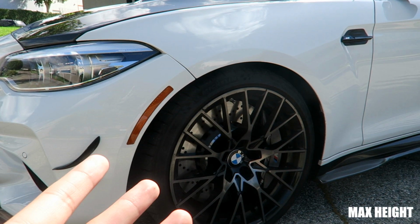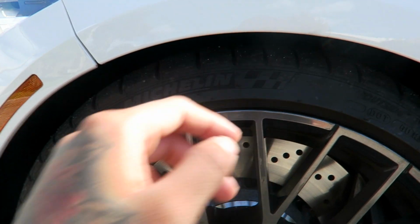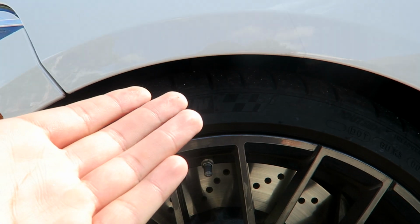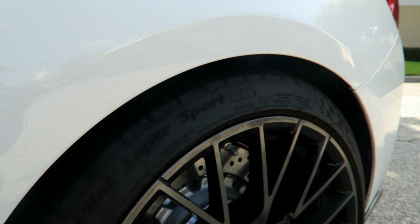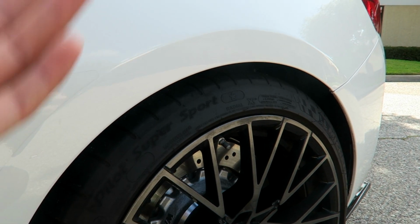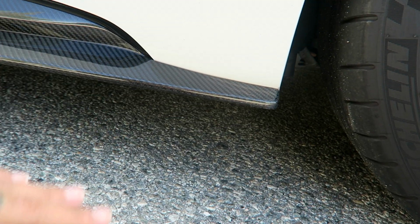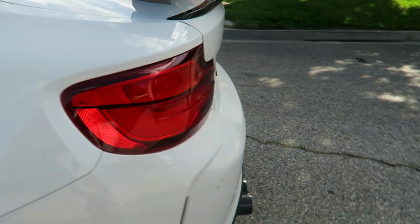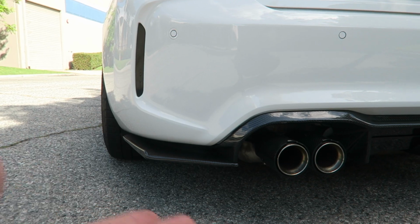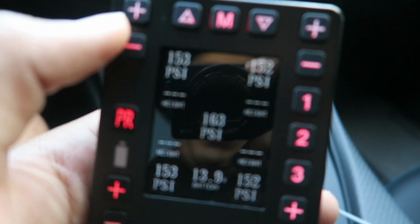Okay, guys, so this is my monster truck height, is what I call it. You can see that the actual OEM fender is clearing the tire right here. So that's pretty much mimicking stock height. And then if we go back to the rear, it's clearing the rear tire by a lot. So this will definitely give me more than enough room to clear any steep driveway. If we look down the bottom, I have so much clearance from the actual side skirt. And then from the back, I have this crazy diffuser, and I know it's not gonna get damaged because I'm pretty much mimicking OEM ride height. Okay, guys, so that was my max ride height.